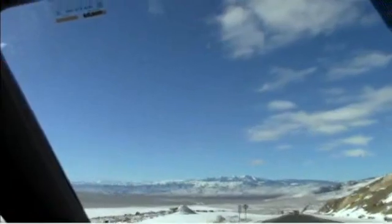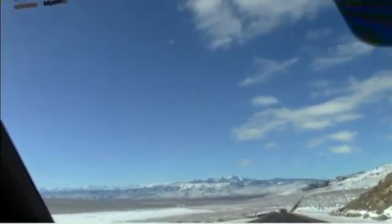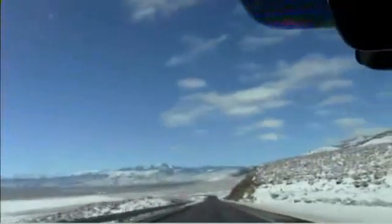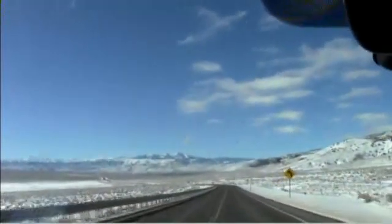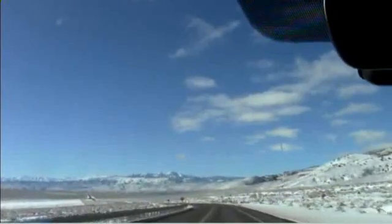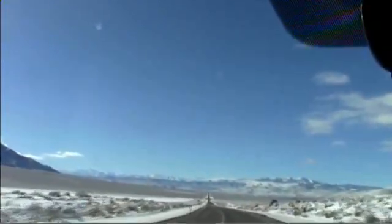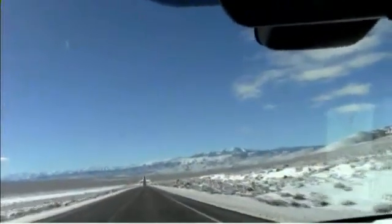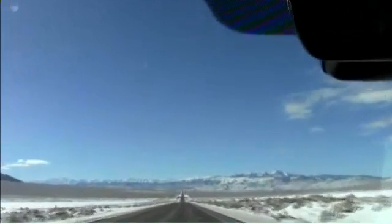I wanted you to see those Sierra Nevadas up there. Have to shift the gear here. There's Montgomery Peak there. That's our front yard from the other side. We'll shut the camera off here in a little bit. Lots of snow. Usually there's a lot of wild horses in here, but I think they have gone down lower. But you see those Sierra Nevadas up there. Mount Whitney is on down there.